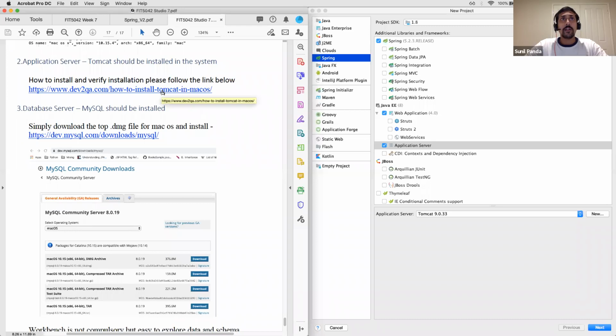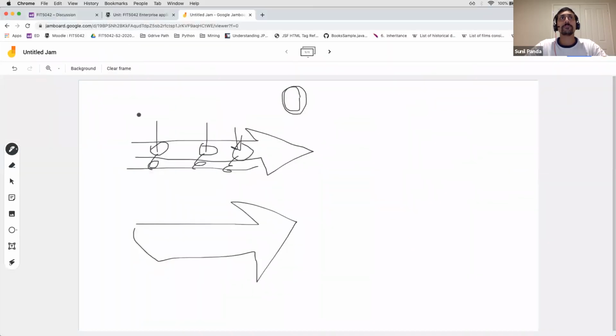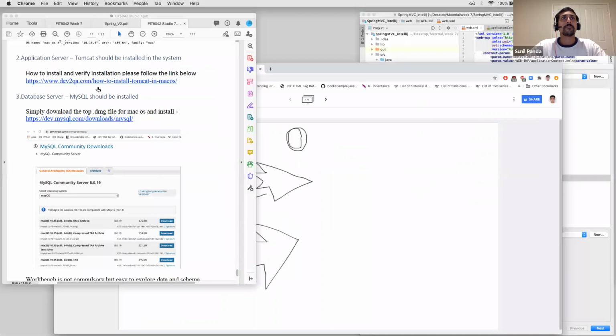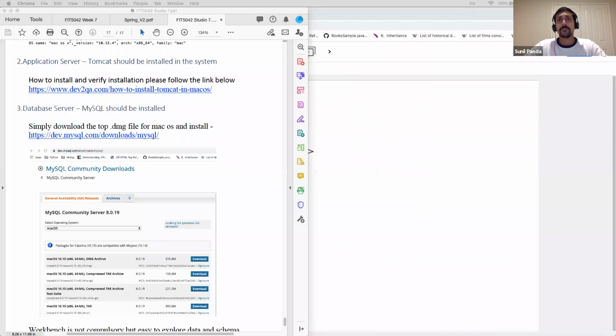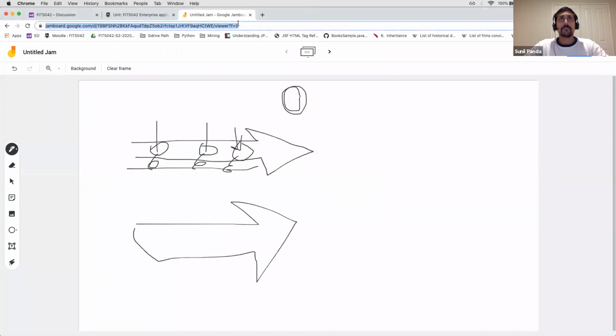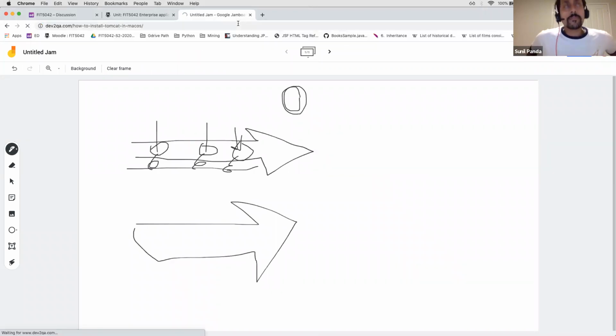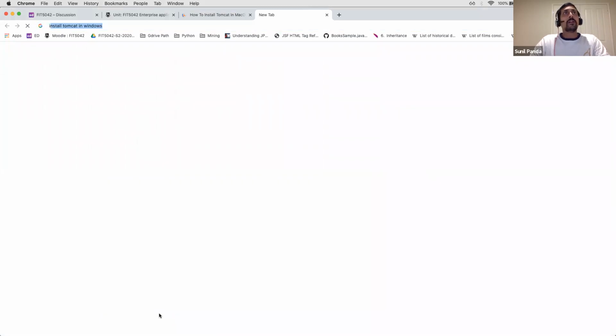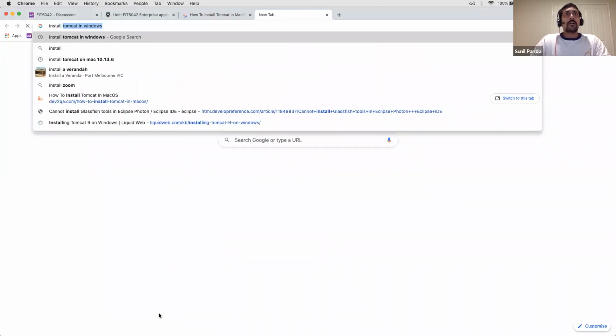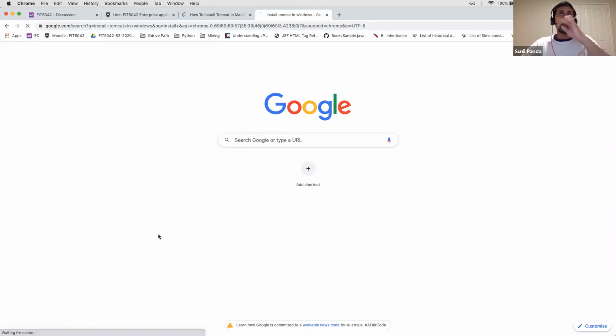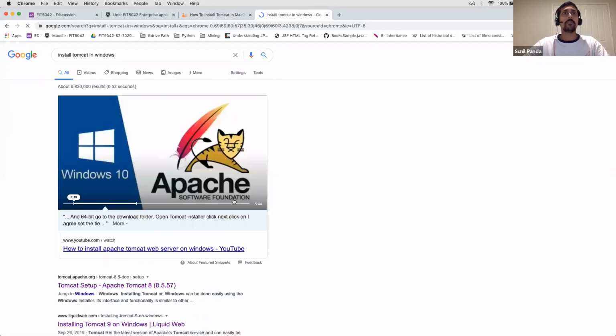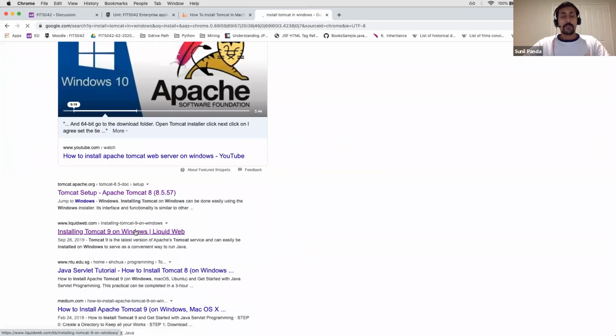For people using Mac, it's very simple. And for people using Windows, you can simply look for how to install Tomcat on Windows.